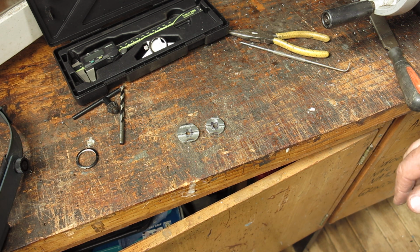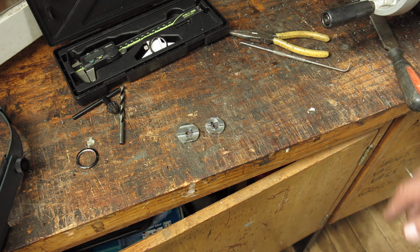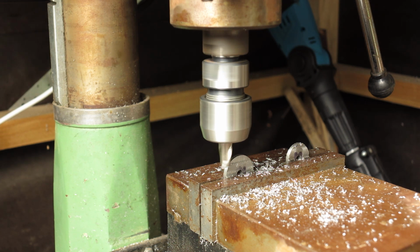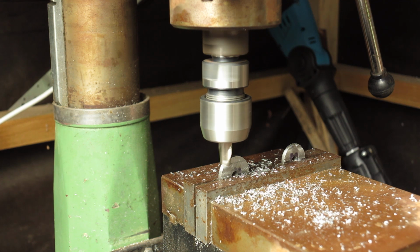Now I can set these up in the mill drill and clean up this face here and here, and flip it, do exactly the same on the other side. It'll look nice and neat. You'll never know I did it. Okay, with my height set to give me roughly 10 millimeters above the edge of the tang, we'll just run a few passes across here, I think.